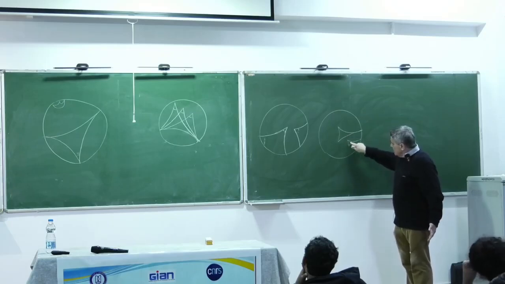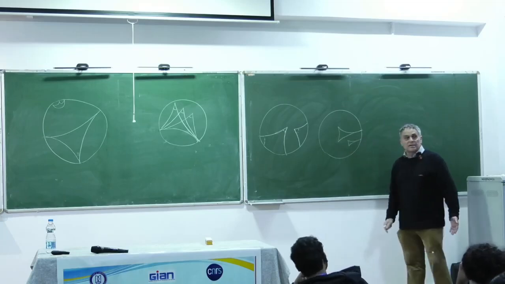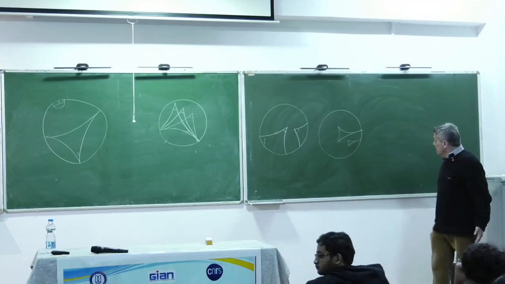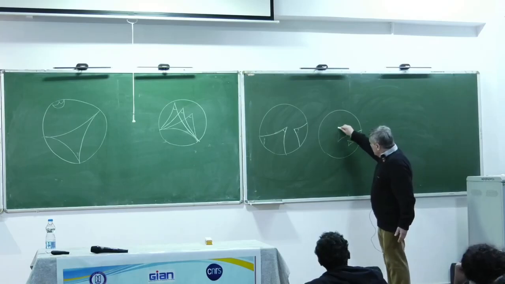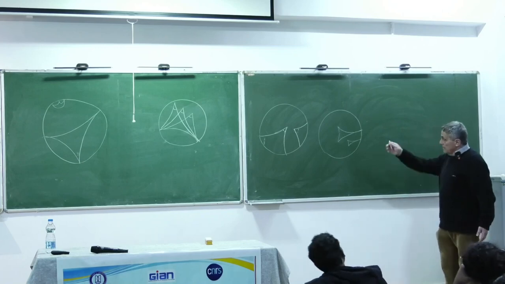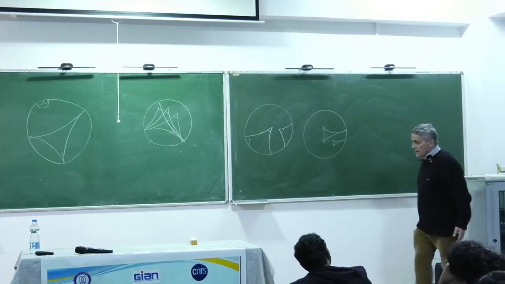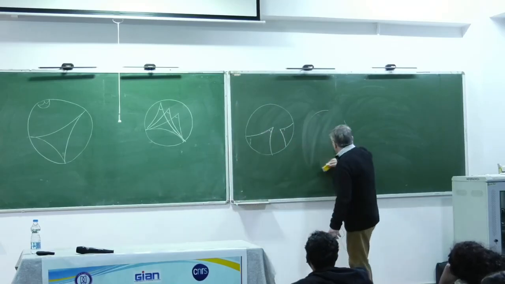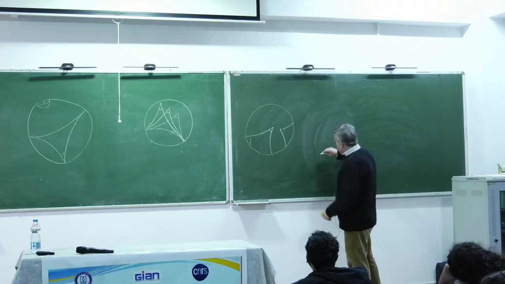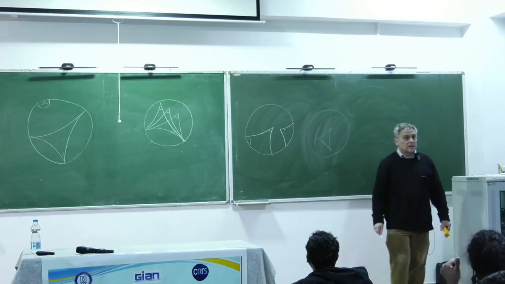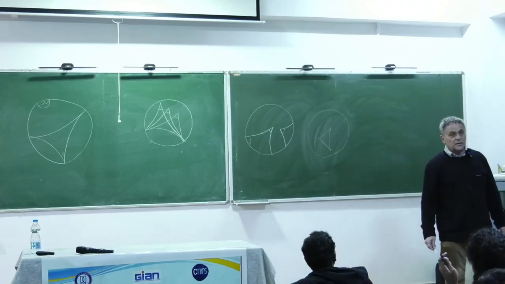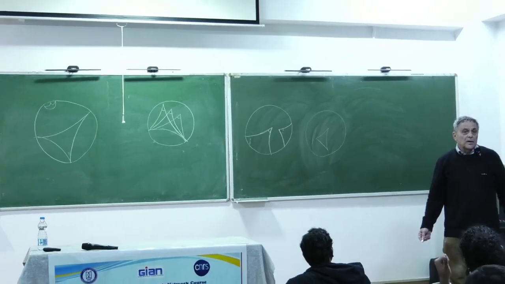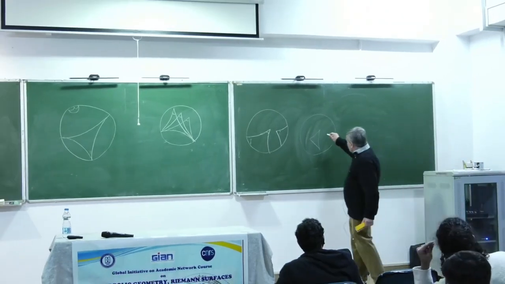How do I construct best Lipschitz maps between this triangle and this triangle? This is a good question. I mean, there's some amount of work here to answer this question. The more difficult question, for which I have no answer, is the space of triangles in hyperbolic space. This is a three-dimensional space. What is the best Lipschitz map between this triangle and this triangle?